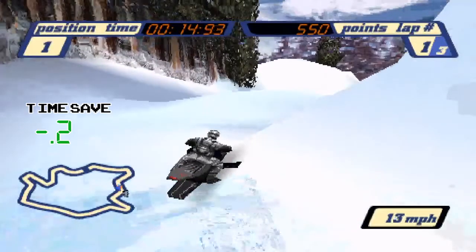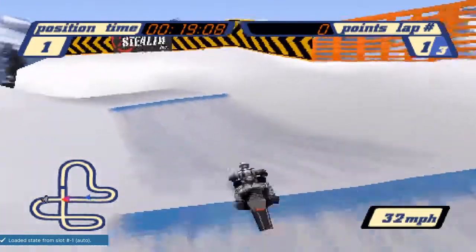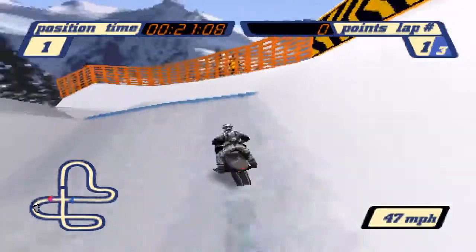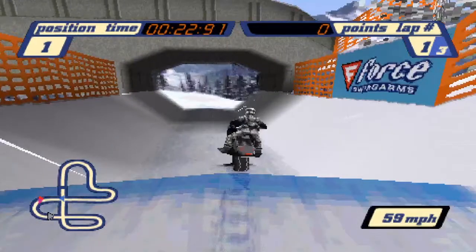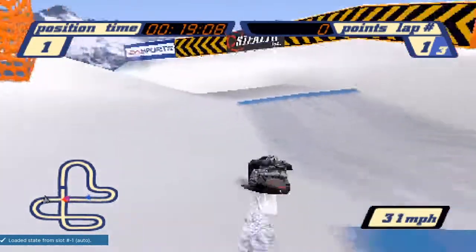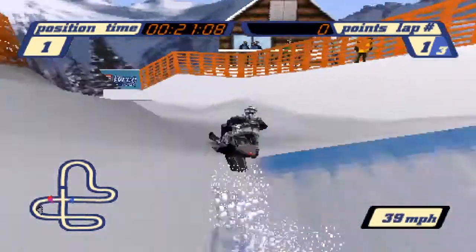It's best used in areas where you would be coming down from a jump and you'd land right in front of another small jump. If you don't adjust your sled on impact, you will bounce off that second jump. But with snaking, you can lean forward right before impact and slither on through with ease.